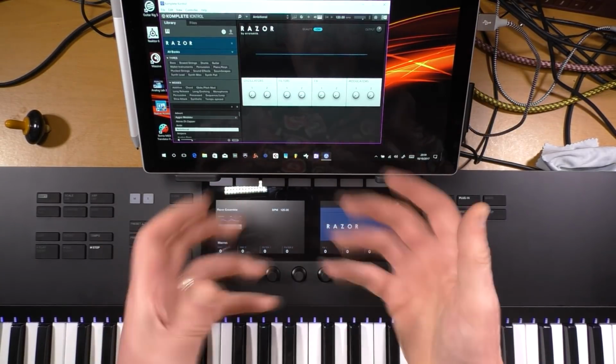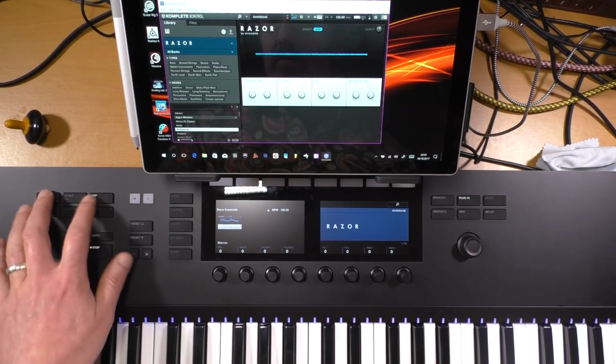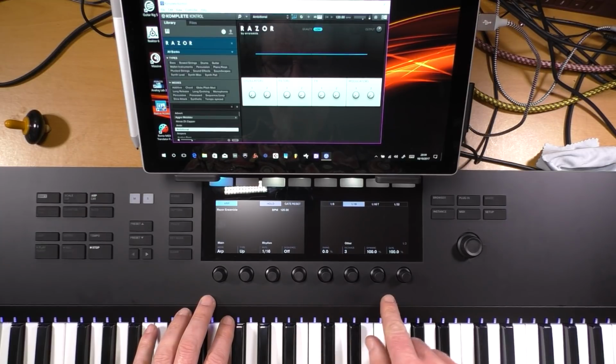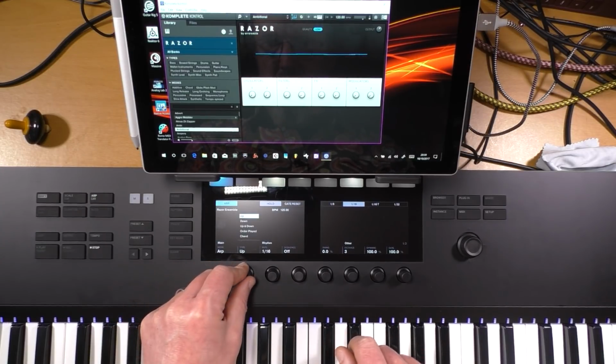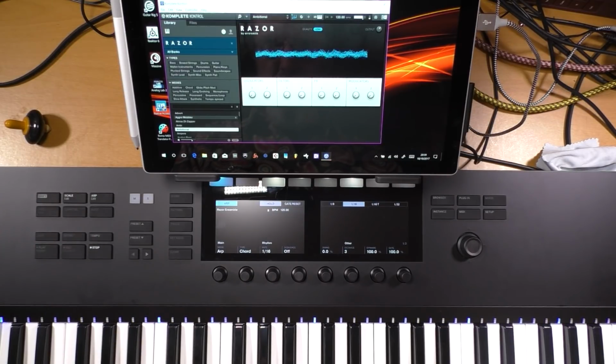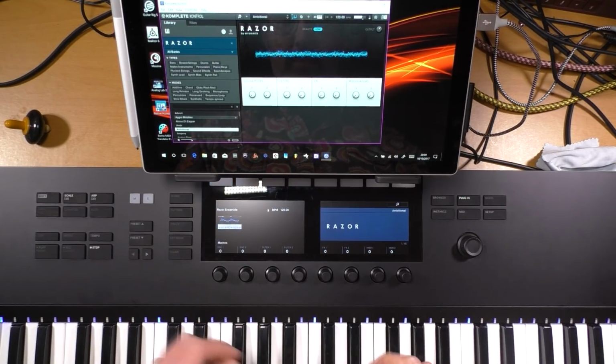And here is Razor. It's very simple. It's very nice. If I turn on the ARP and turn it to a chord, that's nice. Go back to the plugin.